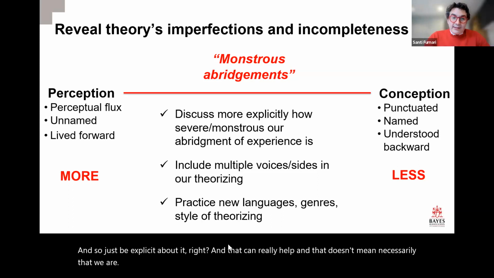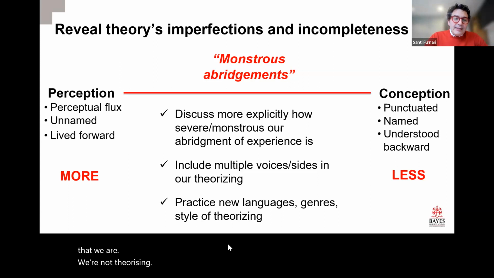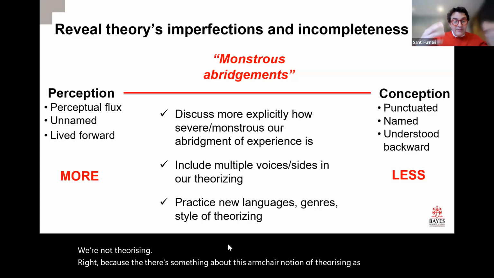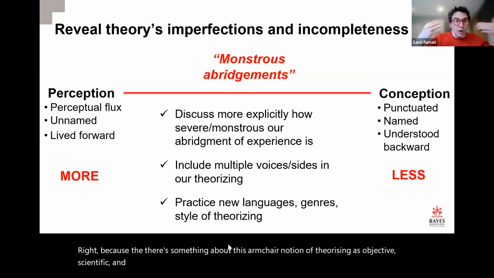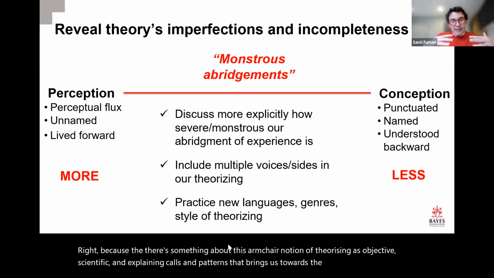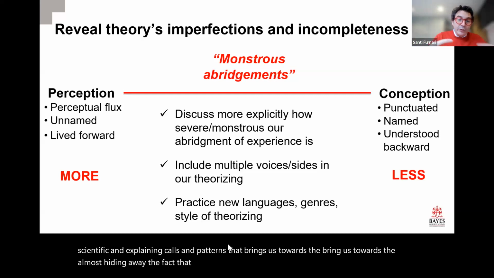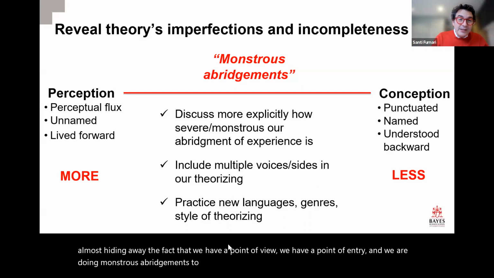we're not theorizing, right? Because there is something about this armchair notion of theorizing as objective, scientific, and explaining cause and patterns that brings us towards almost hiding away the fact that we have a point of view, we have a point of entry, and we are doing monstrous abridgments to perception. And I think everyone would admit that, right?